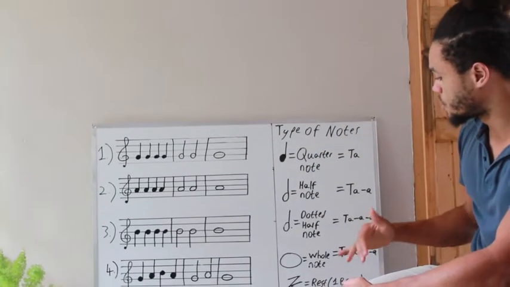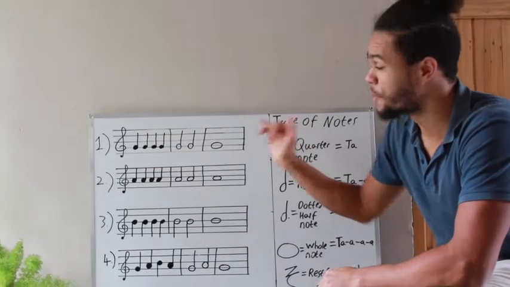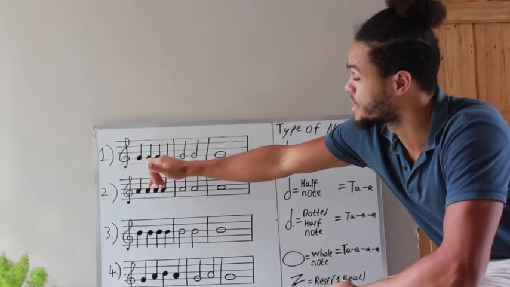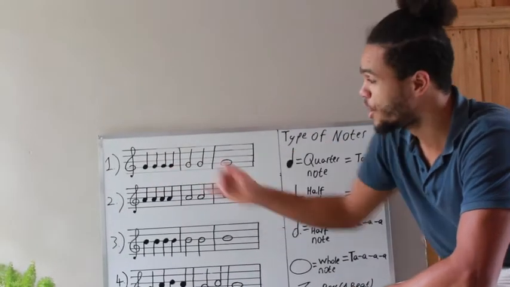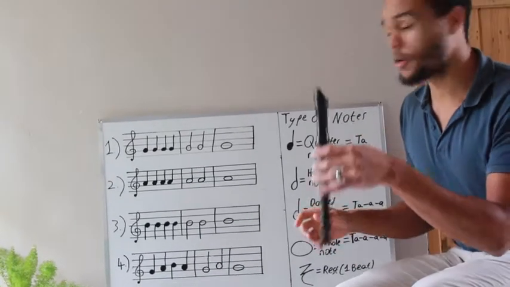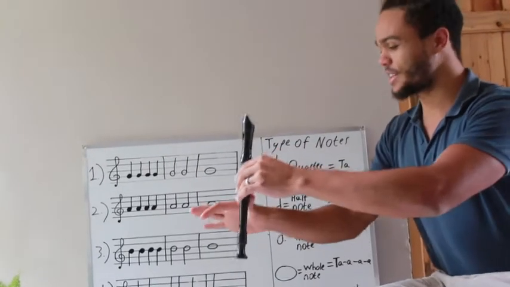whether it's a quarter note, whole note, or a half note, and how to play that rhythm with the note that it's on the line. So we said because on this line we played it as a G. So if you've been practicing, you should be able to do this with me real quick. So let's bust out our recorders and let's play line number 1 together, okay? Just quickly, let's get into it.